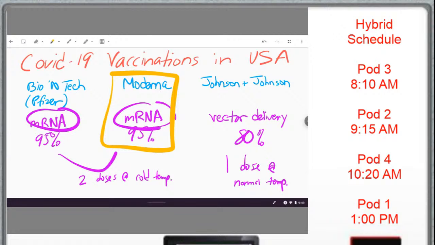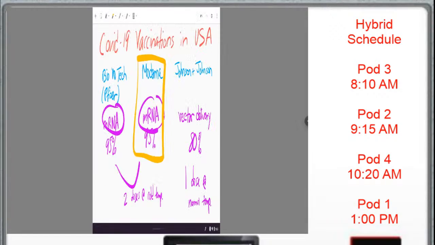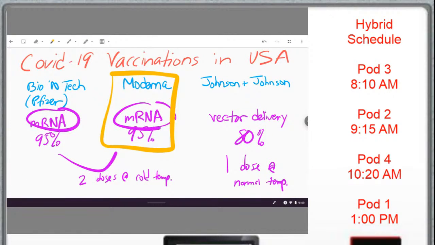Adverse reactions to the vaccine. Most of it has been pain, swelling at the injection site, pretty standard inflammation. But people who provide the vaccine also monitor whoever receives it for 15 minutes to make sure serious reactions don't happen, because they usually happen in those first 15 minutes. And they're incredibly, incredibly rare, as of right now. So I love the science behind the vaccines. Hopefully it provides us hope of getting back to normal.